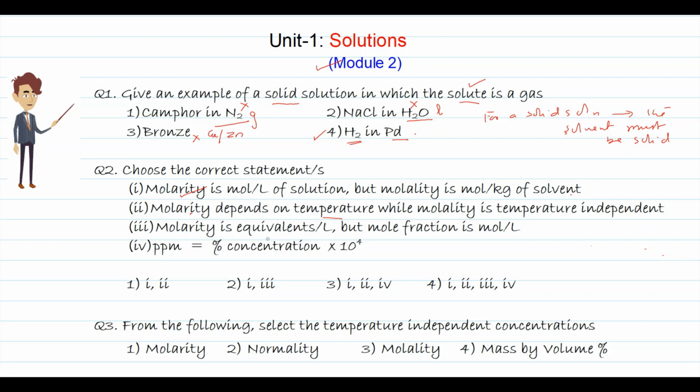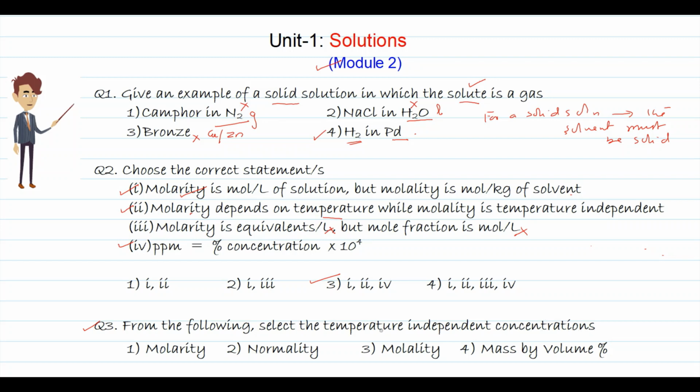Then molarity is equivalence per liter, no, it is wrong. Mole fraction is moles per liter, wrong. Then ppm is equal to percentage concentration into 10 raised to 4. This also we have studied. It is a correct statement. So out of 4 statements, the correct statements are 1, 2, 4. So which option is correct? Third option.